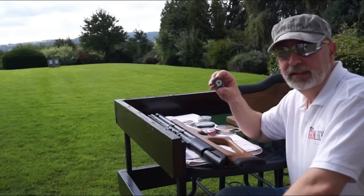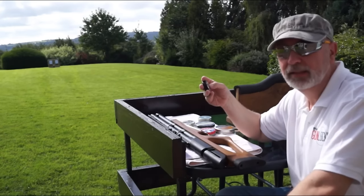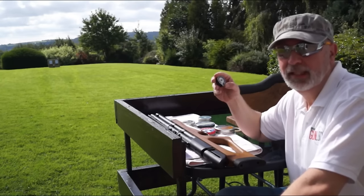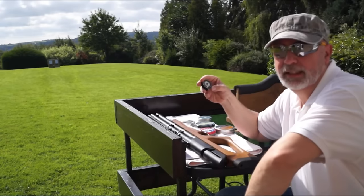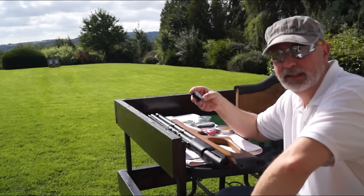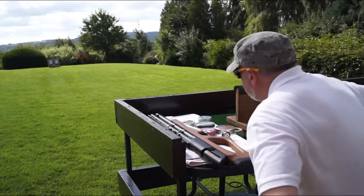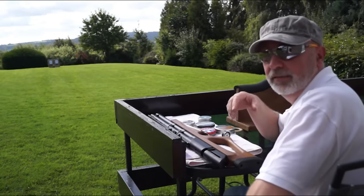The magazine is a 10-shot mag. So what I'm going to do is use one pellet just to familiarise myself with where the rifle is shooting. Then on the piece of paper down there, you're going to see 4 outer targets. I'm going to put a pellet in each one of those like I normally do, and then I'll put a group of 5 pellets in the centre target. Let's see how accurate this is, giving it my best shot. And just to be clear, the targets are out at 30 metres.